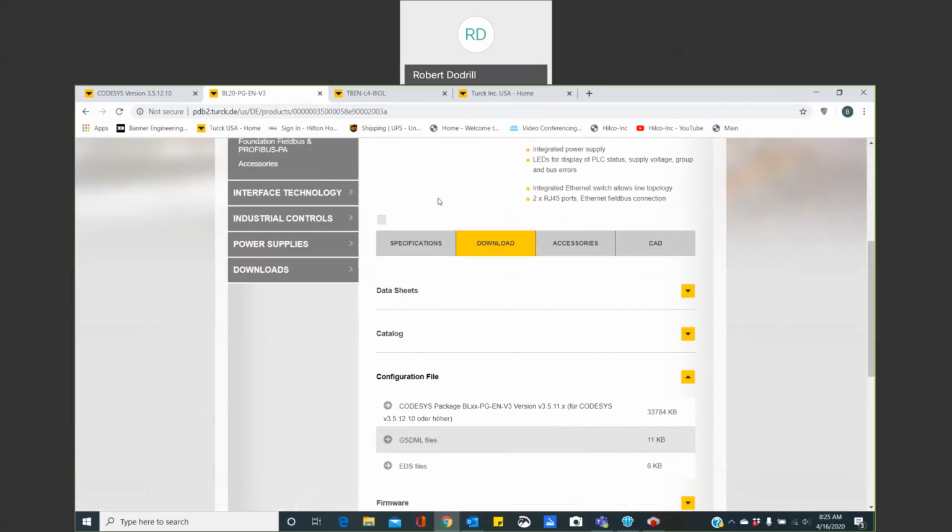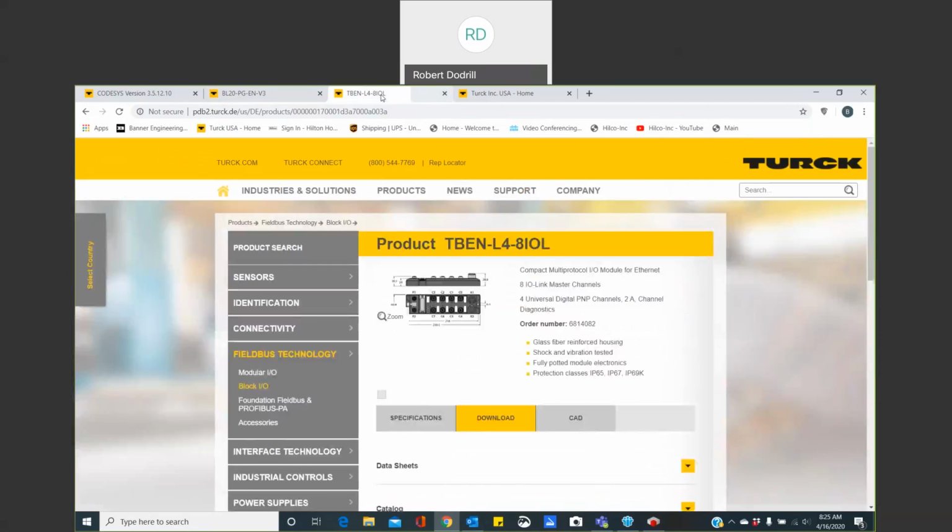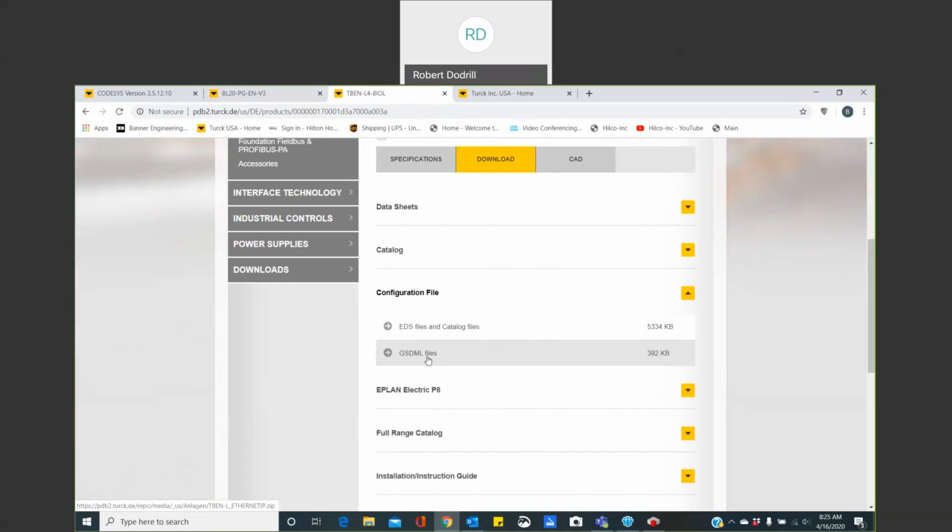One more thing that generally you're going to want to go ahead and load up, especially if you're going to write a program on a TX. The TX utilizes the EDS and the GSDML files just like any other PLC. If you're choosing to use EtherNet/IP for your network, then here are the EDS files.